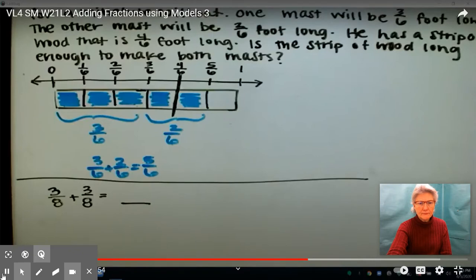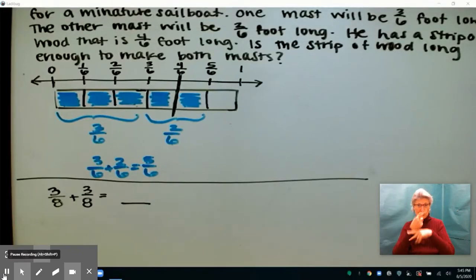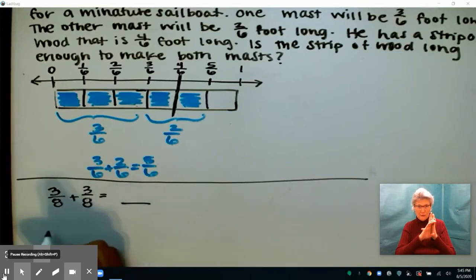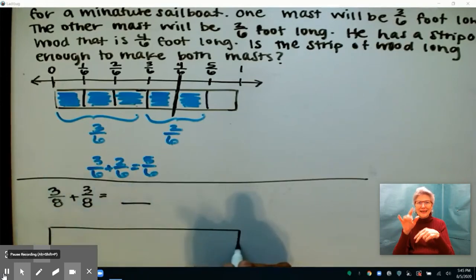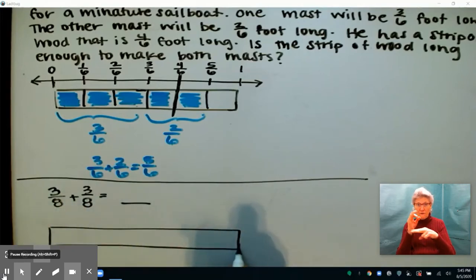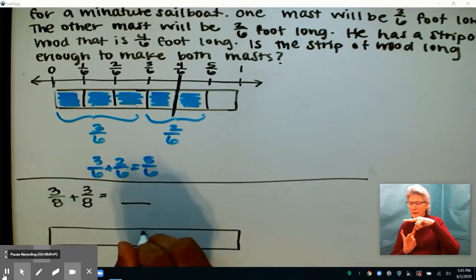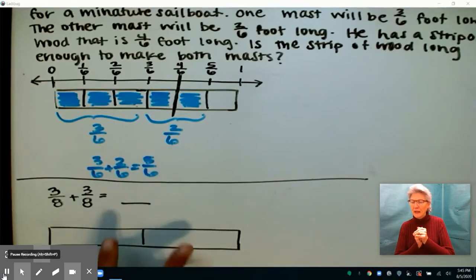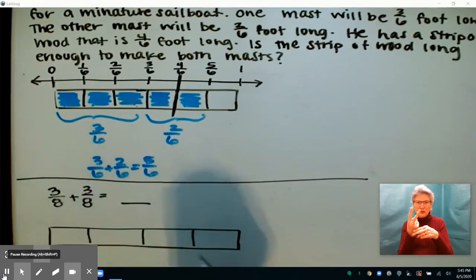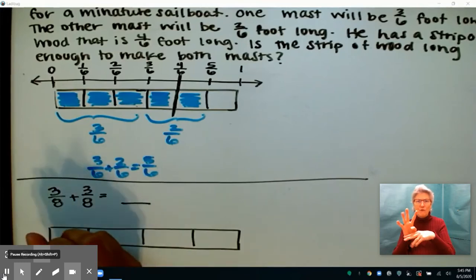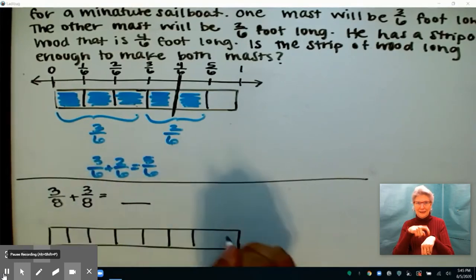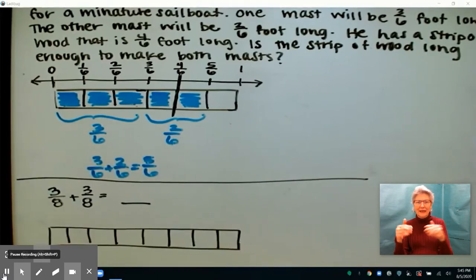Let's practice this strategy again with another problem, 3/8 plus 3/8, and we're looking for the sum of those two fractions. We're going to do that by drawing our own diagram. I'm going to start by drawing a rectangle and splitting it into 8 equal pieces since our fractions have a denominator of 8. I'll split my rectangle in half to get 2 pieces. I'll split each of those halves in half to get 4 pieces, and then again one more time, splitting each section in half to get a total of 8 pretty equal-sized pieces.